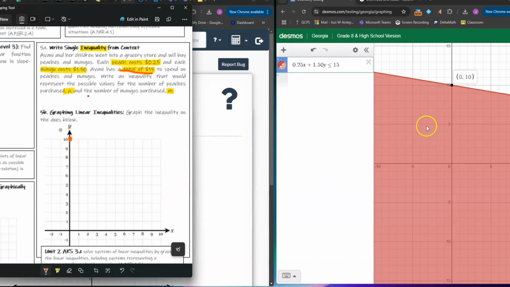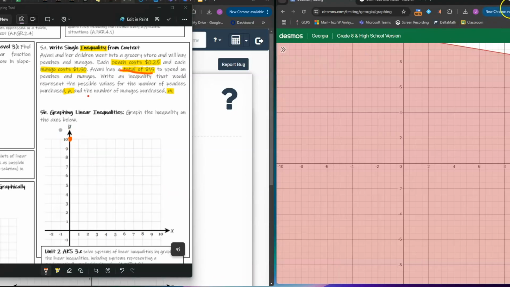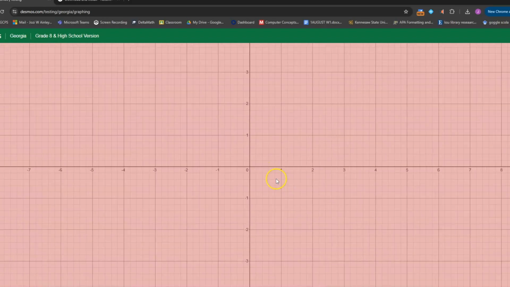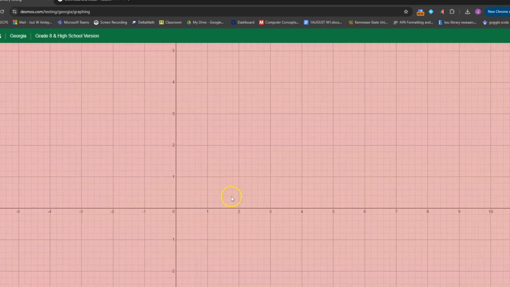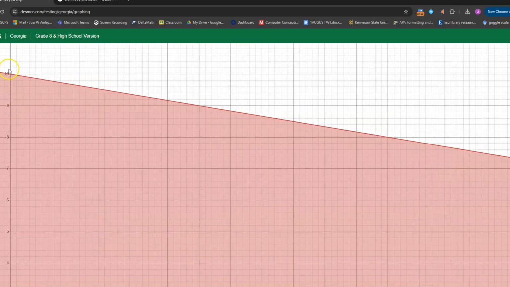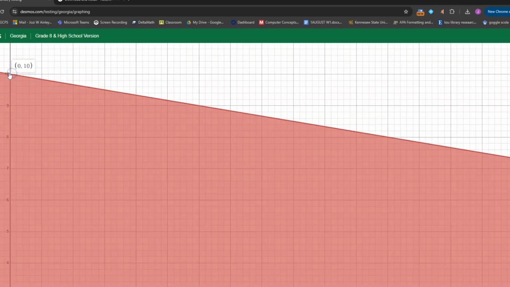Okay. I need to find another point. So I'm going to zoom out for a second so that you can see all of it. Remember, I'm looking for corners. To find corners, I zoom out until it's going up by 1. So 1, 2, 3. All right, so it's going up by 1. I'm going to start at the 10. All right, and you're looking for a corner. Okay, so try and find a corner with me. Is this a corner? No. Is that a corner? And what am I talking about? So you see this box right here? That's one box, and the corners are here, here, here, and here.